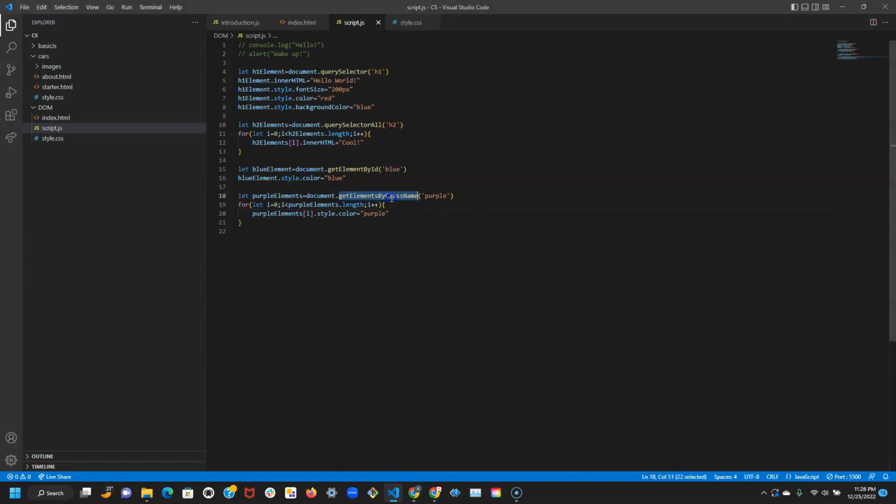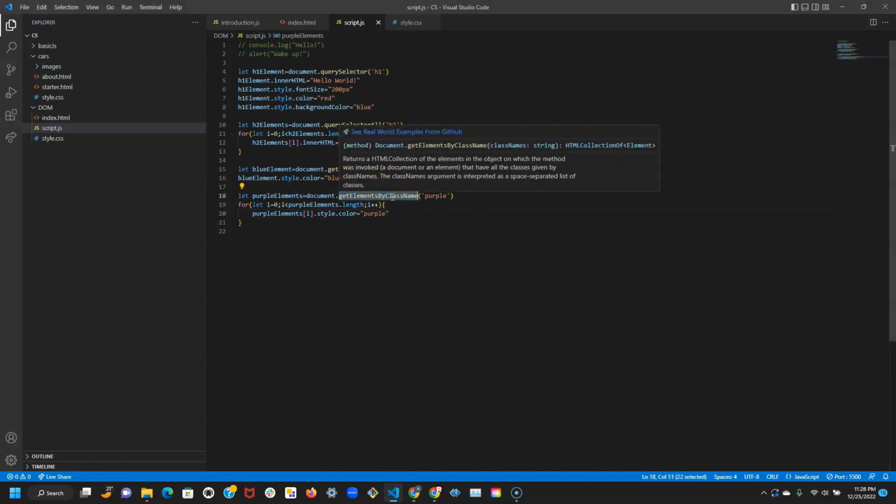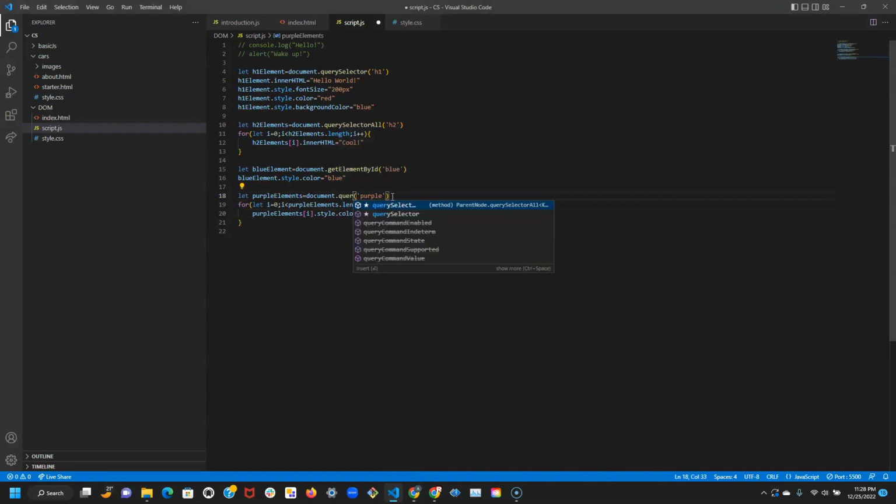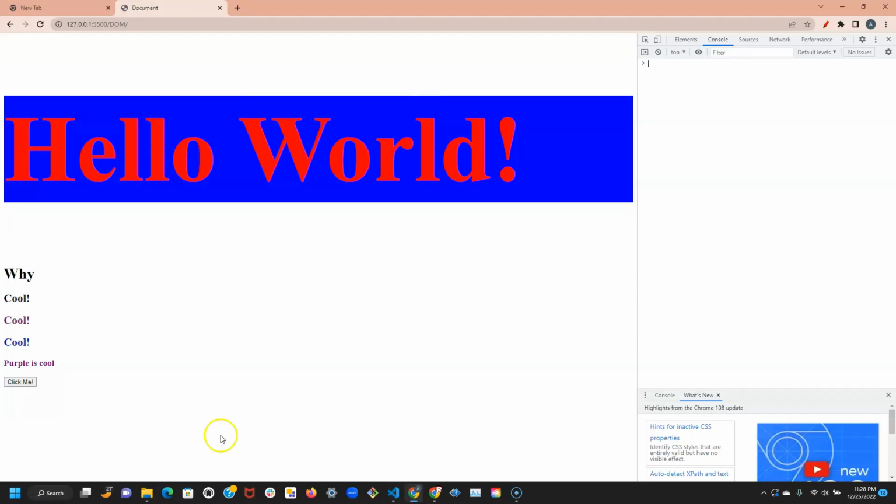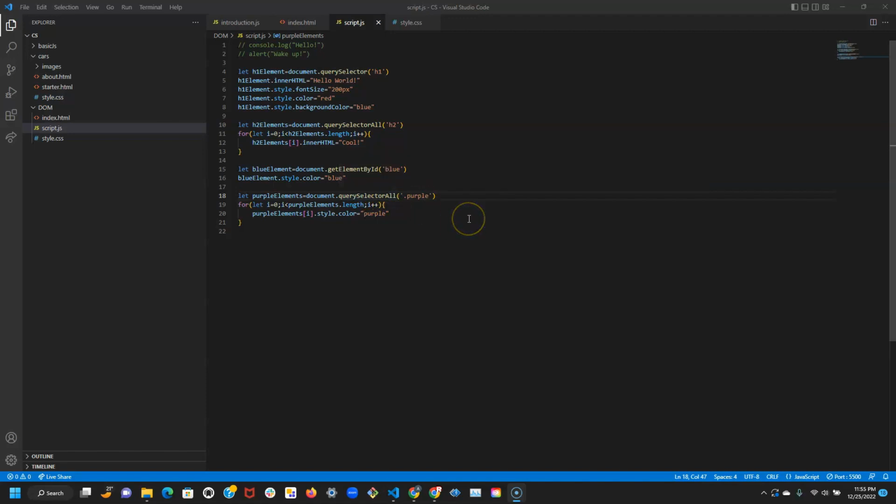it works. And again, instead of using getElementsByClassName, you can use querySelectorAll, but you would have to use a dot to specifically refer to the class. If you were to do that, it would still work. So that concludes selecting elements using all these methods, but there's still something we have to do.